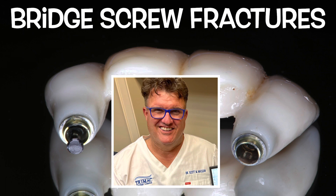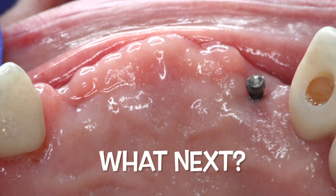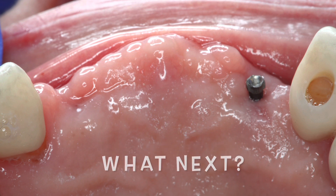Looking up close in the oral cavity, we can see that there is a screw sticking through the tissue — I like to see this. However, the other one has grown over, which is a bit more concerning because we know that the tip of the screw is likely up inside of the canal. So we're going to get both of these screws open.